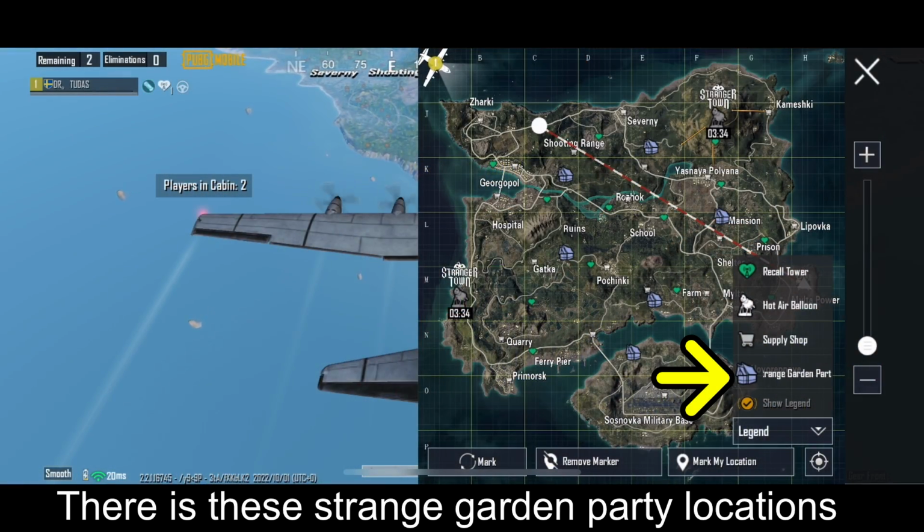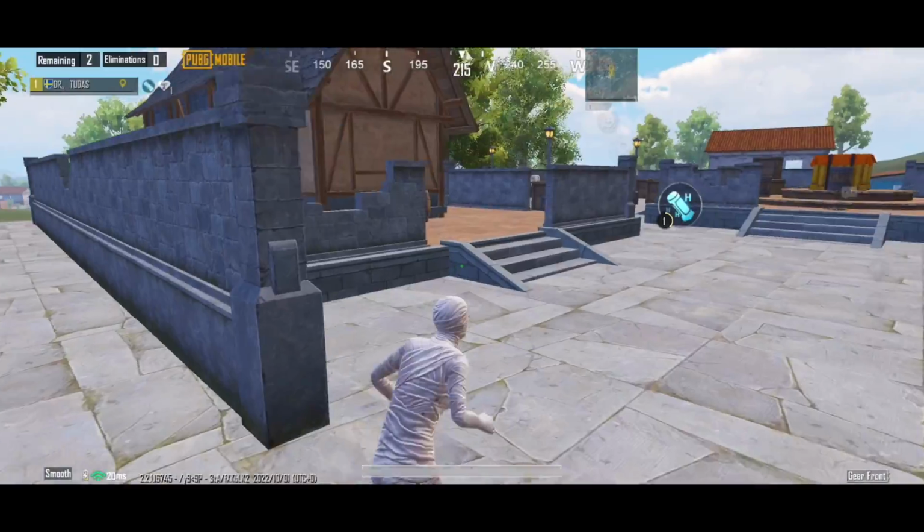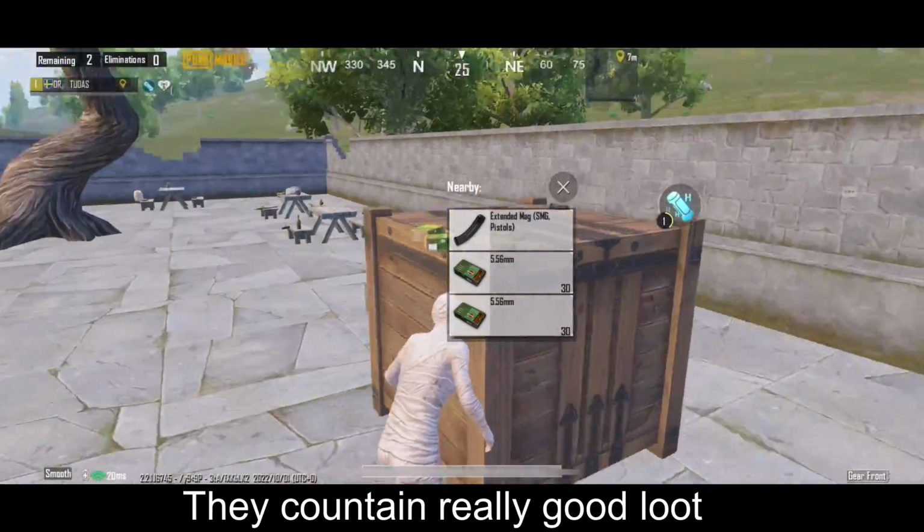There are these strange garden party locations spread around the map. They contain really good loot.